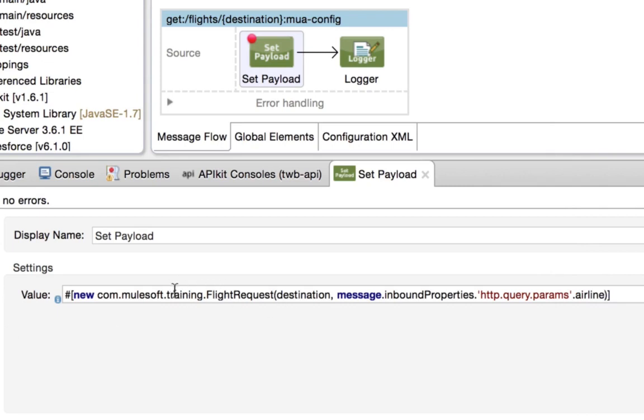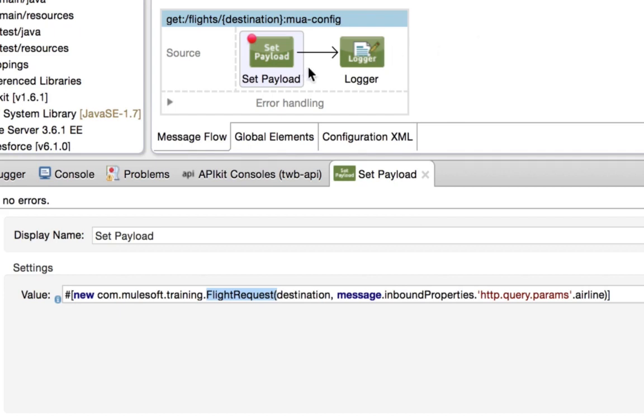So in this constructor, a flight request object can be made on the basis of where you would like to go to, and also what airline you would like to fly with. So these two items are going to be added to the constructor, and you can look up the flight request class where this will then be instantiated with. All right, so far so good.